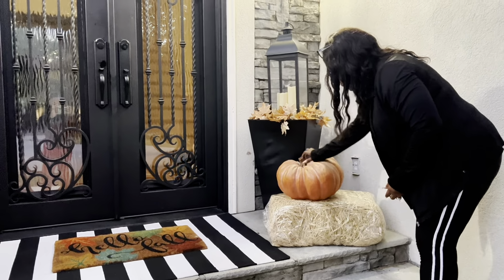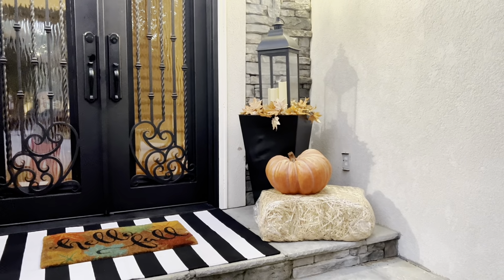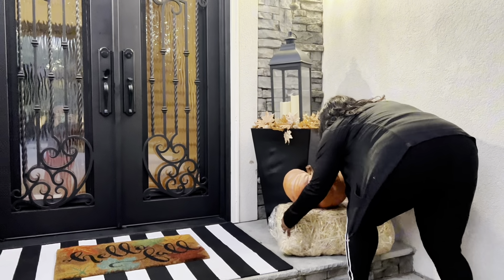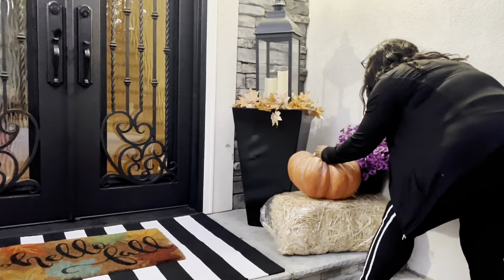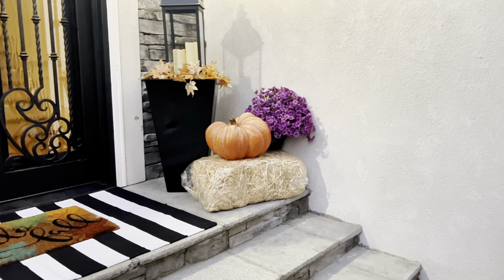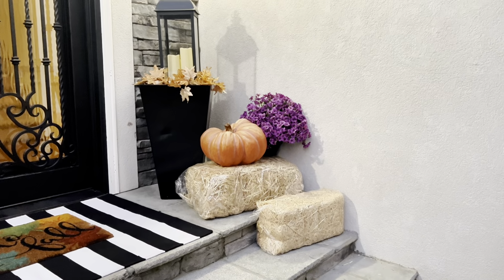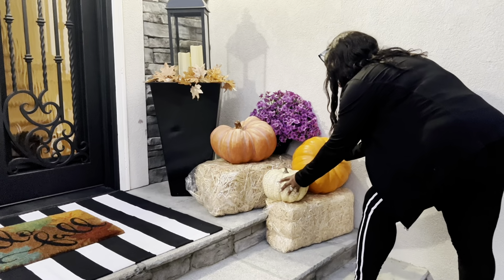The next thing you see me do here is I'm going to bring in two large bales of hay. Now, I know that you should probably take the plastic off, but I'm going to tell you why I didn't. I have a chipmunk that literally lives under my porch. And even though we've tried to close it in and fix that space so that he can't get in, he continues to do so. And he looks for any type of debris to take into his house. So I decided I'm going to leave my hay in plastic.